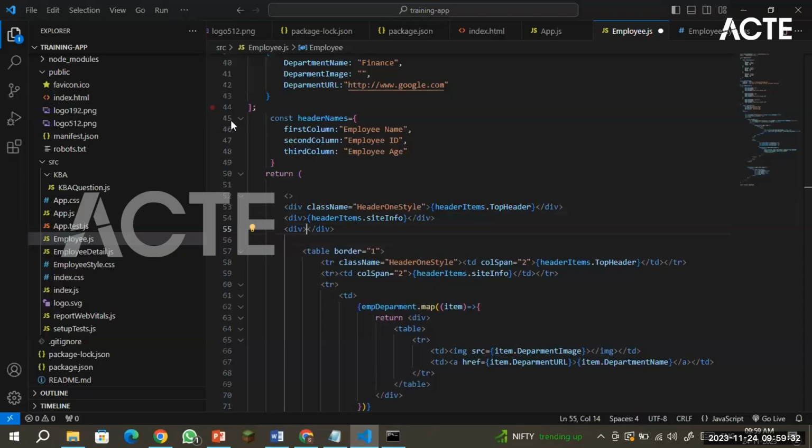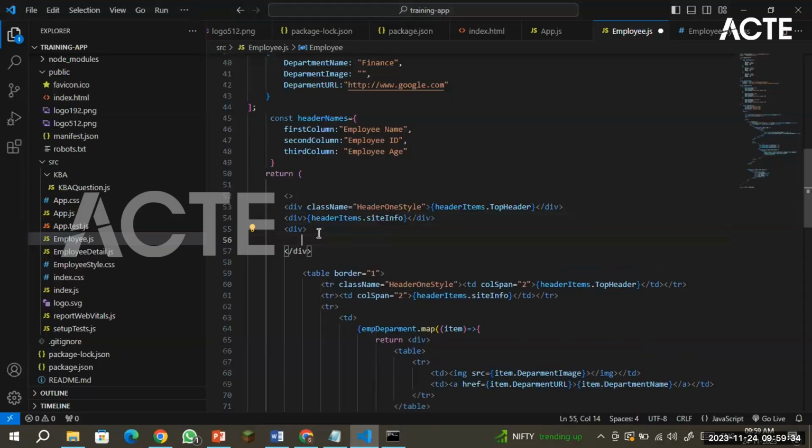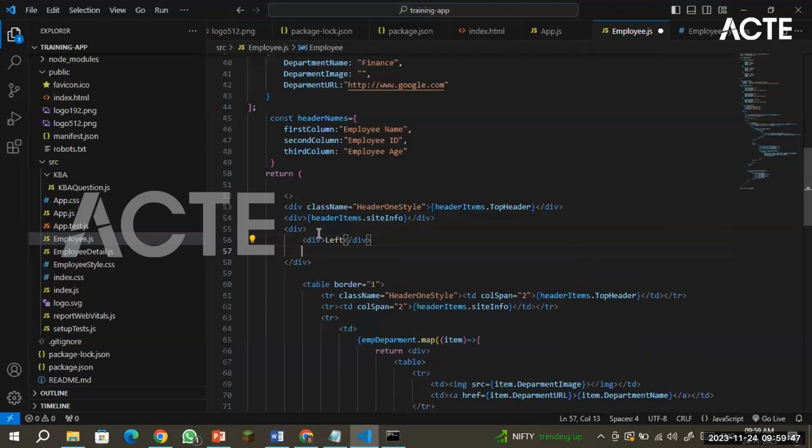So the div is a single row, and here we will create two divs. In the first div, this should be left, and the second div should be right.